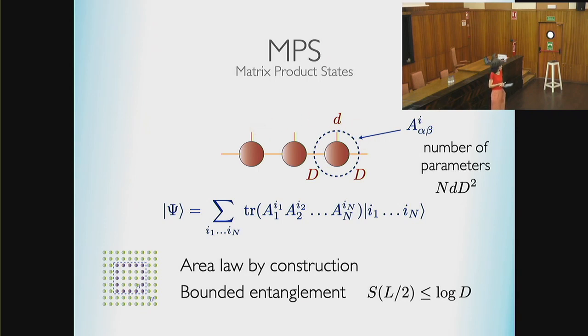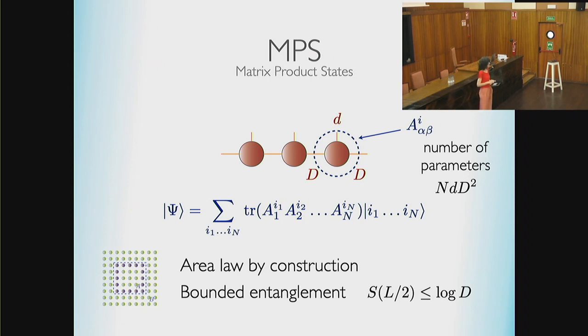Then the entanglement that you have between this piece and the rest is just mediated by these two bonds that you are cutting. And no matter how big your subsystem is, there will always be only two bonds. And as I said before, the entanglement is supported by the bonds of the tensor network. So in this case, it doesn't scale with the size of the subregion, so this is why you have an area law. Basically, because an area law in one dimension scales like the size of the boundary, which is constant because you have one or two points to cut out your subregion.